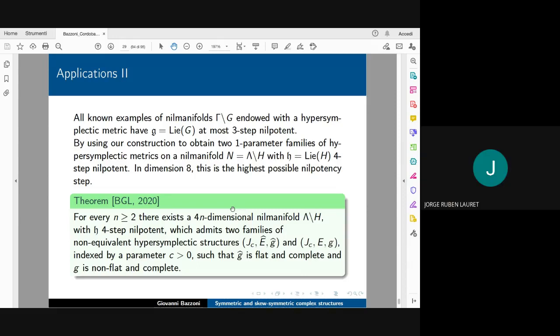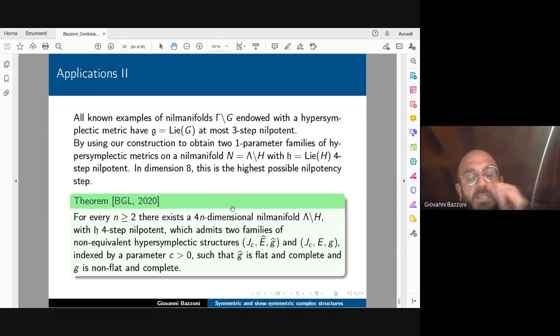Our input is JC. Without JC, we couldn't start. Once you have JC, you basically go around and look for omega pk and omega cs, and then you play long enough till you find a metric which does the job. You compute a lot of Riemann tensors, and then you find your example. And these complex structures are biholomorphic if and only if C is equal to C prime. So in particular, the hypersymplectic structures cannot be isometric. They could be, just as Riemannian or pseudo-Riemannian metrics, but not as hypersymplectic metrics.